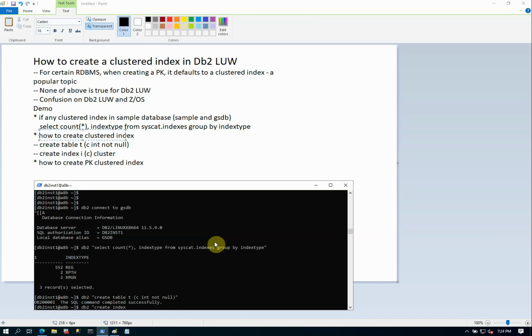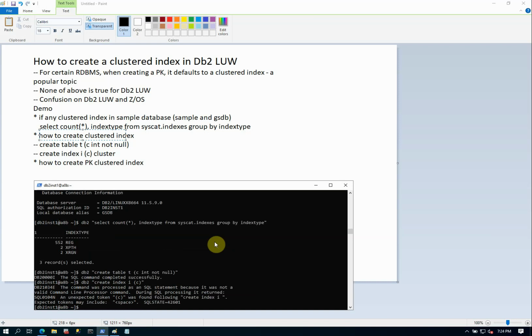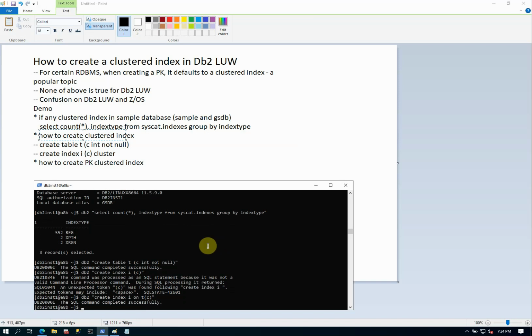Let's call it I, and this index is on the column C of table T. If we don't specify the keyword cluster, we will just have a regular index.